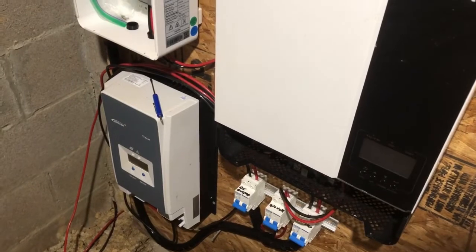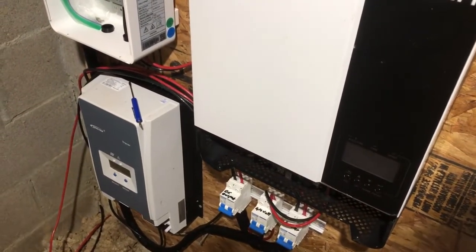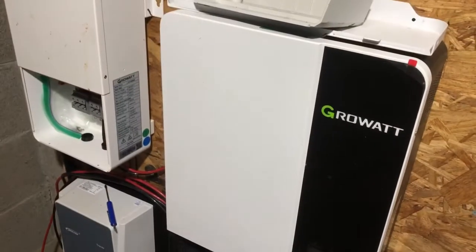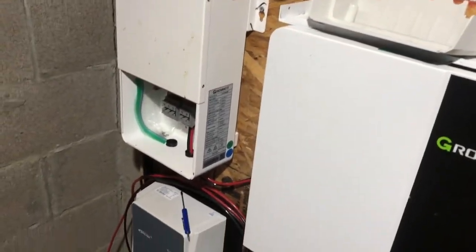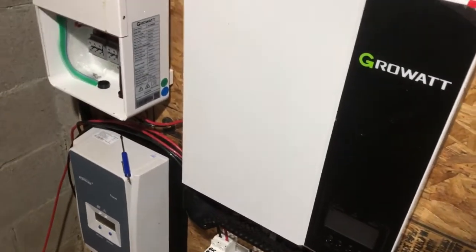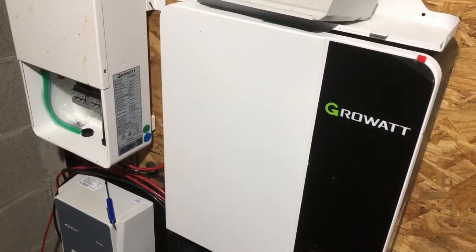Unfortunately, because of the rain and everything else, I think I'm going to have to hook those panels up next time I'm up here, but this should be enough to just about get close to being able to turn this system on. So hopefully next time I'll be able to actually connect the panels in and turn on the inverter and produce a little power. Next I'm going to go take a look at the kitchen, or outdoor kitchen.